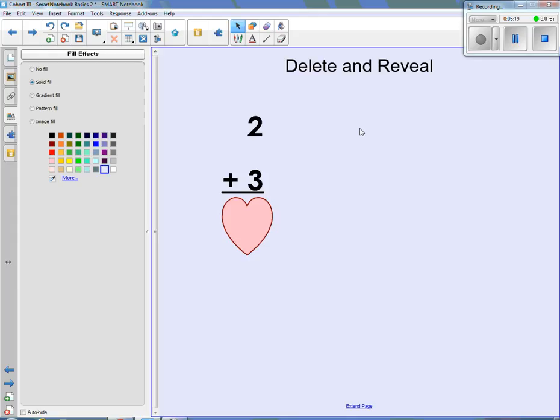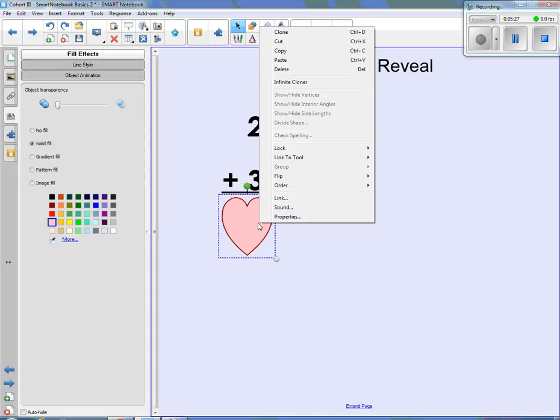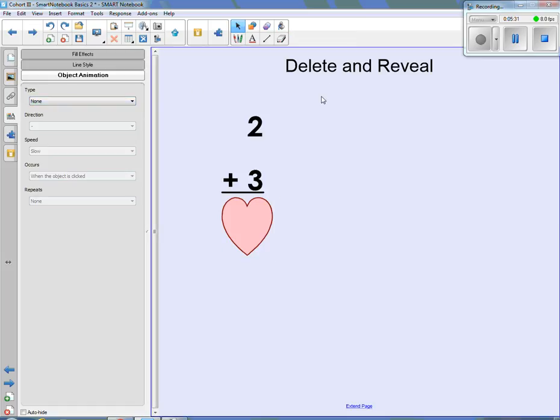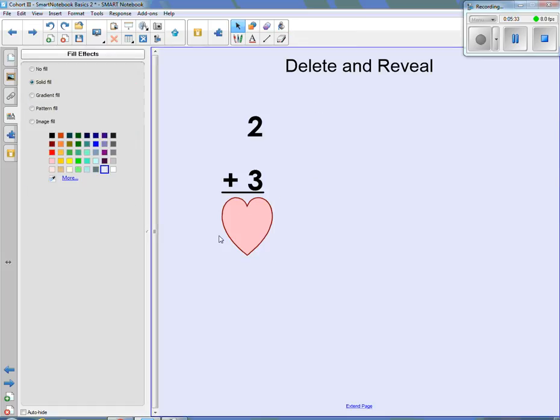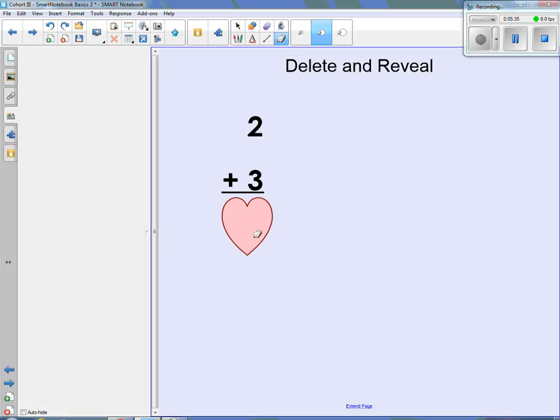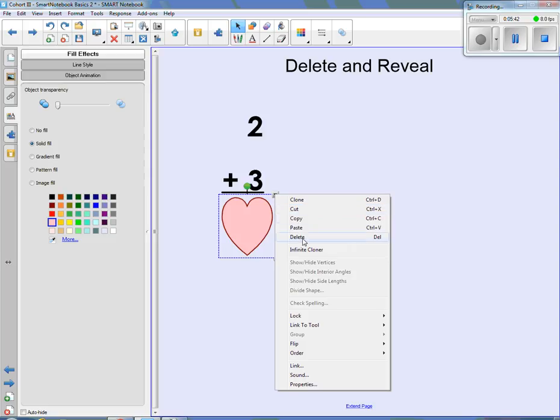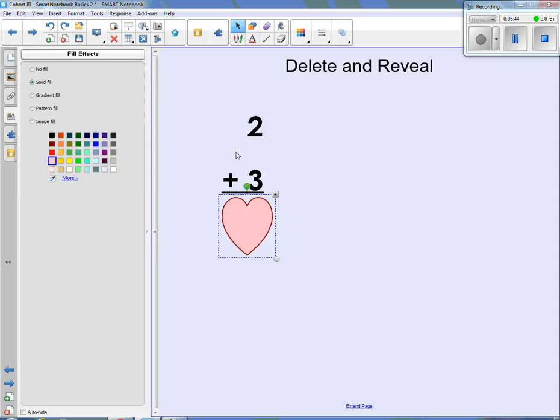I'm covering up the answer with an object just the same way. I'm using a heart, but it could be any object. I'm covering it up. Now I could set up the animation, right? I could do all that same stuff I just did, but this one says no animation. So this one's called delete and reveal. So do you remember how to delete a heart? You can't erase the heart, so it's not erase and reveal. You actually have to select it, and you can either drop down delete it, which is not as fun, but you can click it and you can just hit the X, and I've now revealed the answer.